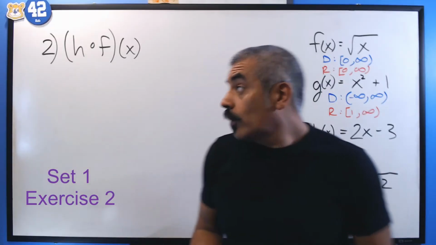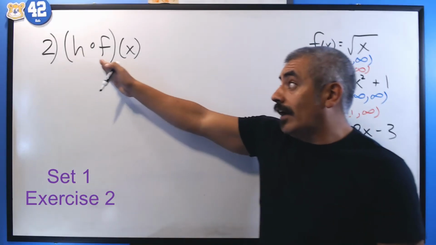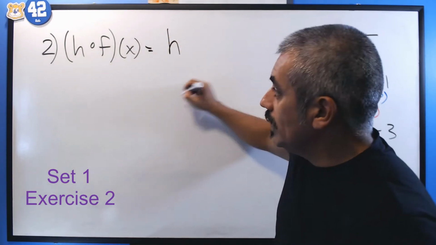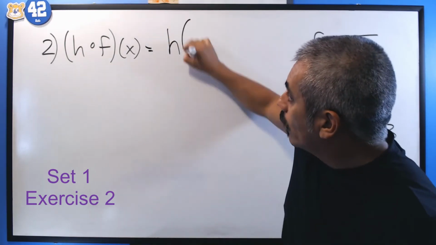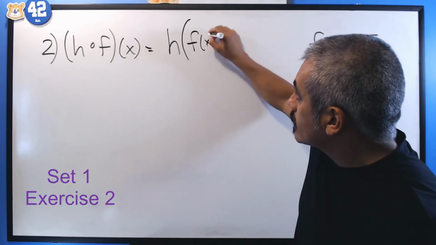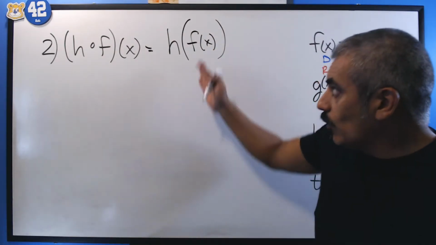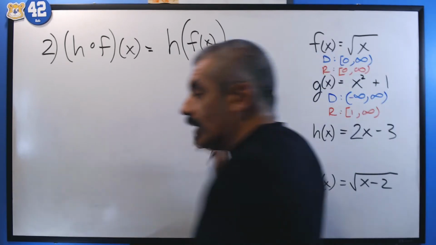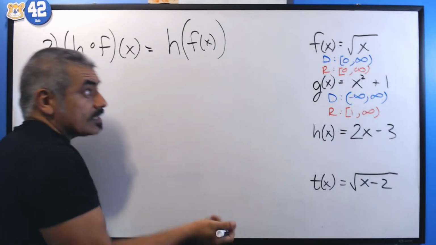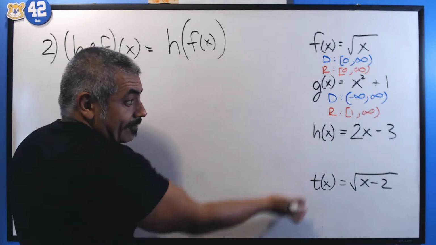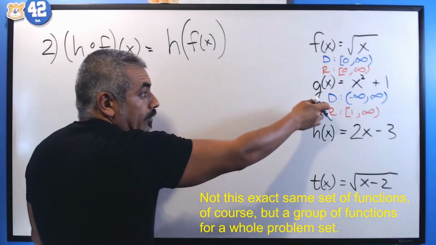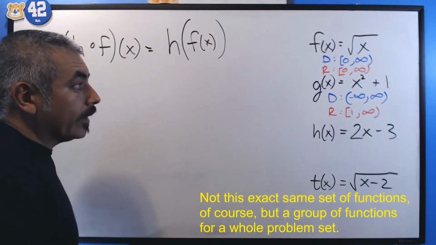The next problem that we're going to be looking at is going to be h of f of x. For this one, we know the outermost function is going to be h, and we're going to be plugging in f of x in here. Now, we already know what the domain and range for f of x are. That's why we did it first, so that we can keep it in a little chart. Because most of the time when you do problems like this, you will be given the same function, so it makes sense to create a little chart where you're going to keep your domain and your range next to it so that you can get to it really quickly.